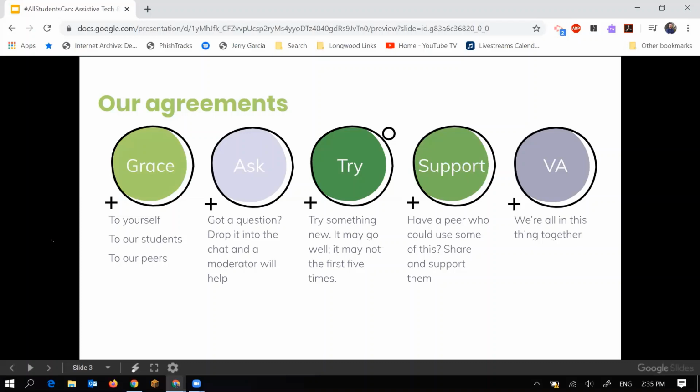To me, this is a mantra. I repeat it all the time to my family, to the educators I work with. You're trying something new, and it's hard, and your students are trying something new, and it's hard for them. So the more grace that we can offer each other, I think the better off we'll ultimately be, and the more that we'll all grow.